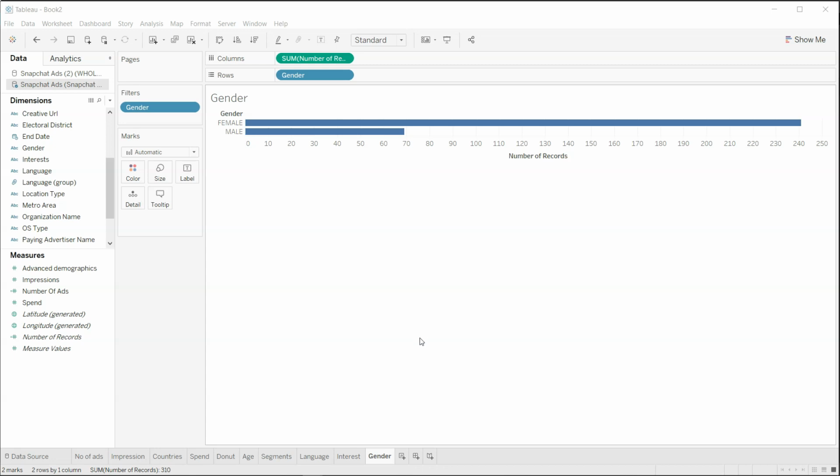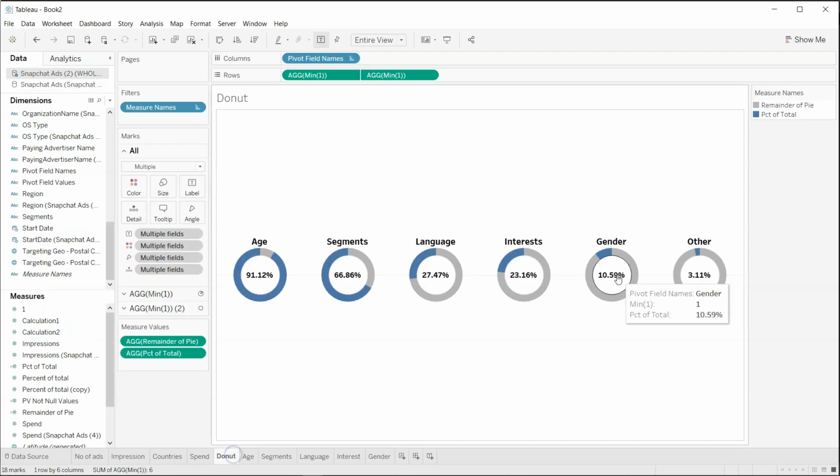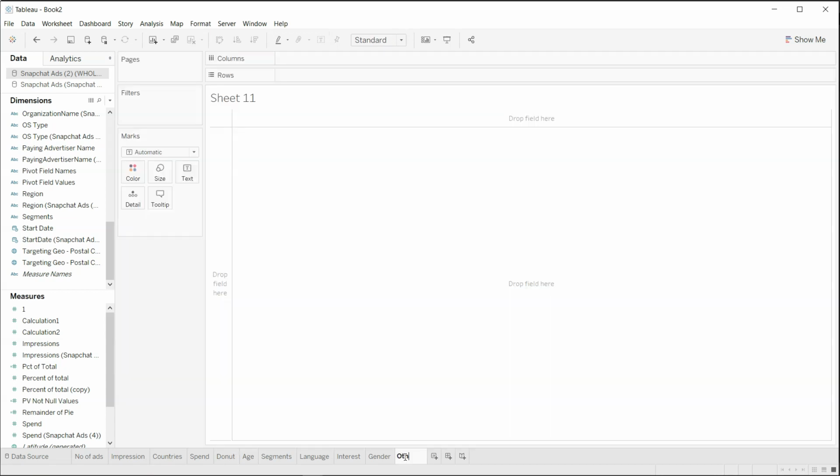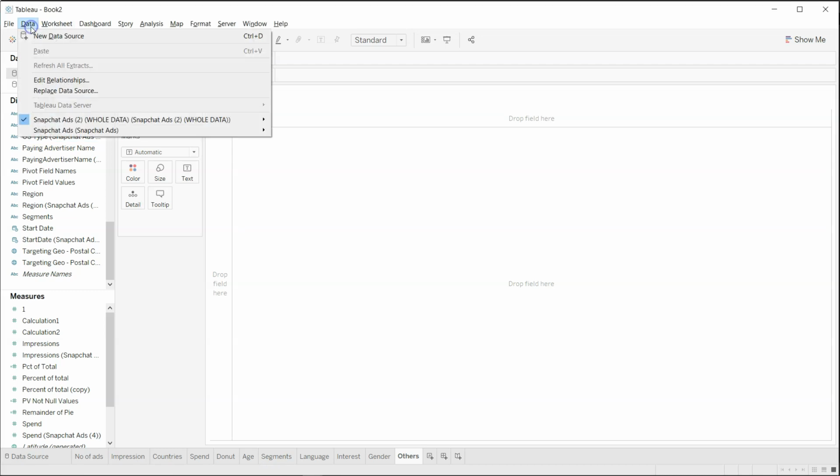All right, so after we have gender, in the donut we have others. So let's call it others over here. Now this is also a very subjective thing, what do you want to consider in others. Like we have gender, interest, language, segments, age, and that's why this information is stored in different sheets.